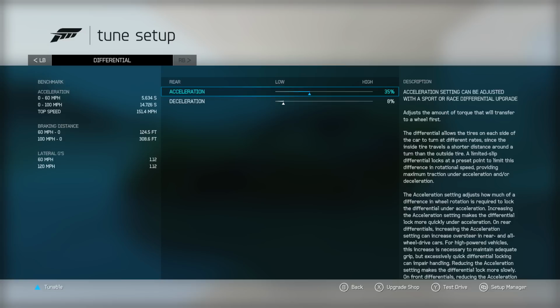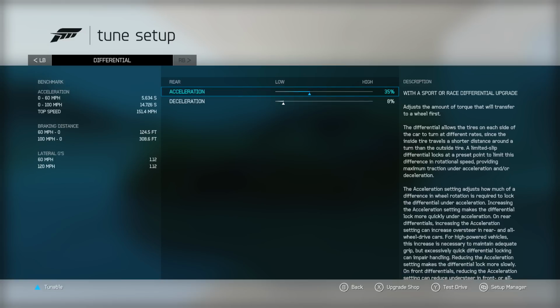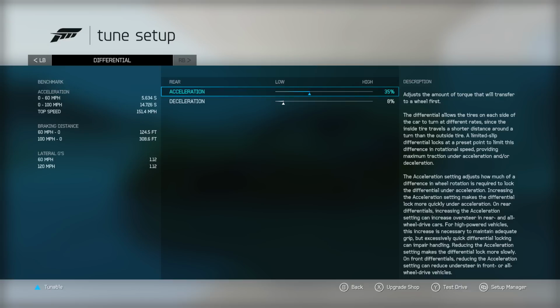And then our differential, 35% in the front and 35% acceleration and 8% on our deceleration number. So here you go, another car for D class.